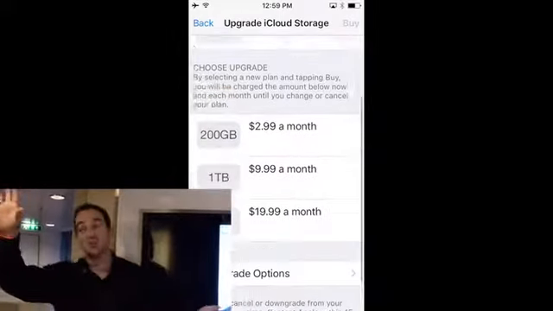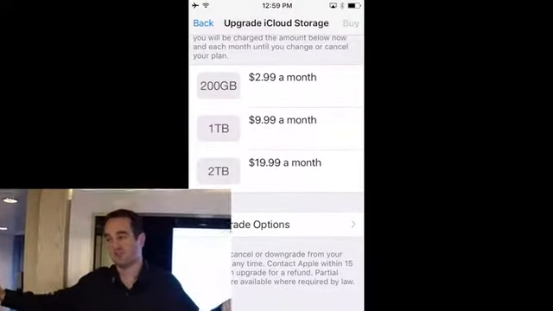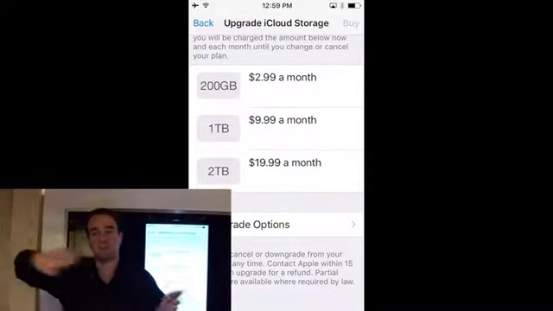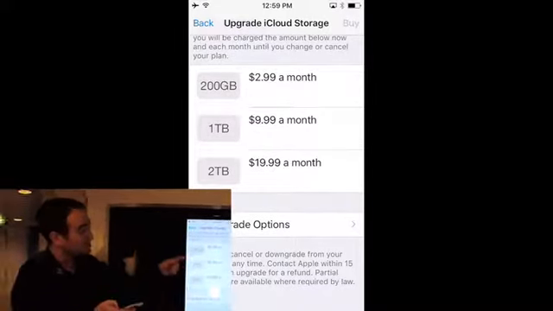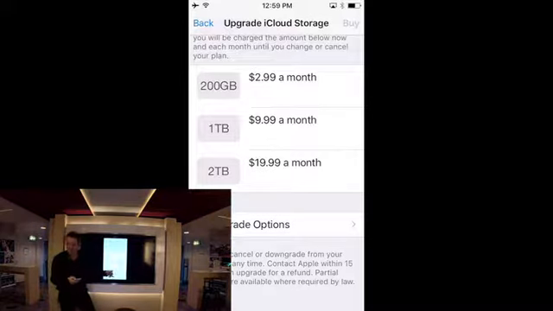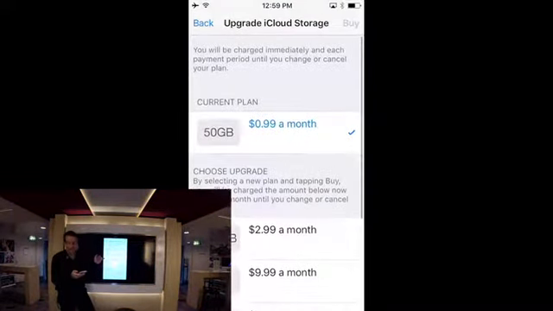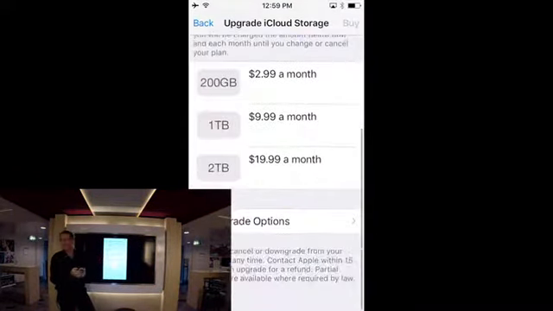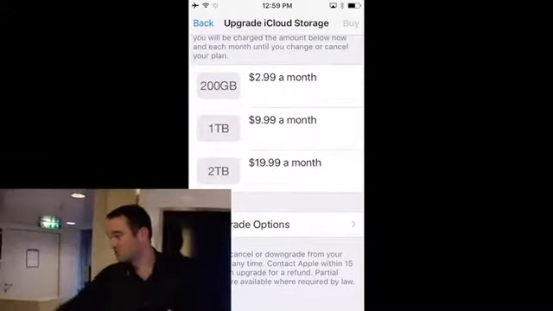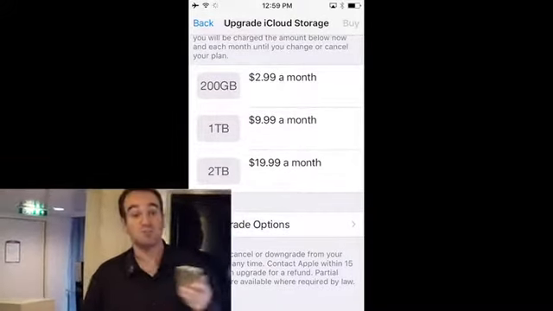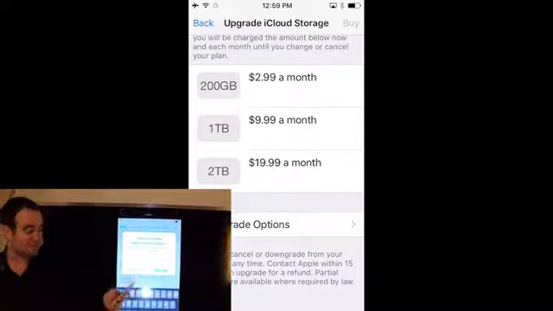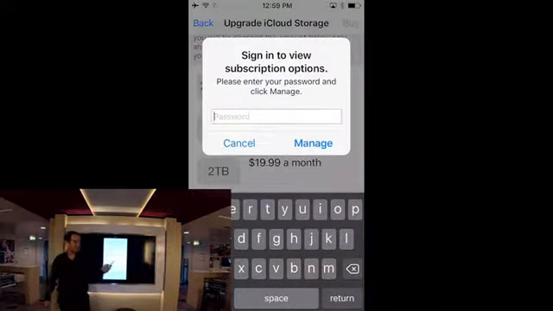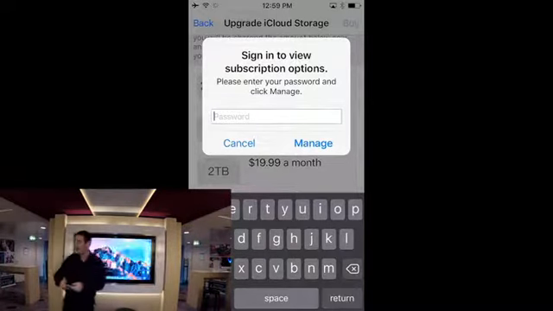Let me show you this. I want to finish. This is impossible for us all to follow along, so I don't want you to raise your hand and say you can't find it, because it's a little different on everybody's device. It's going to show you all the things you can pay for, and on the bottom it's going to say downgrade options. Then you can downgrade to the free tier once you've got your stuff up to Google Photos. When you downgrade, it's going to delete that iCloud photo library. So I want to do it on my phone, because it's going to ask you for the password, and I don't want to use your Apple password.